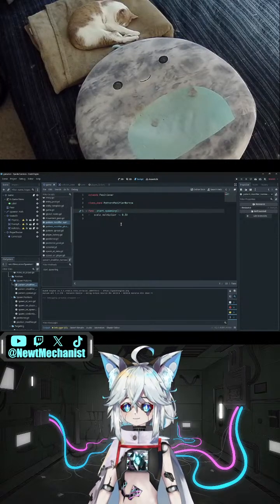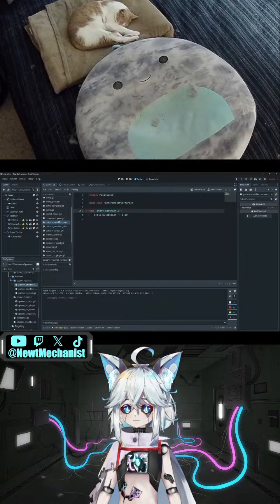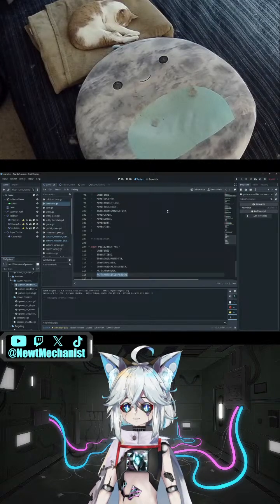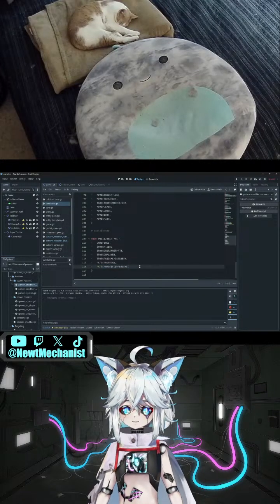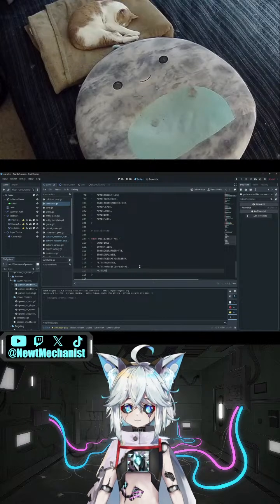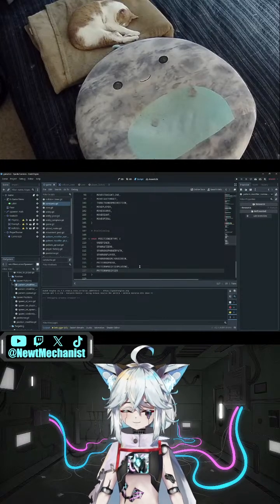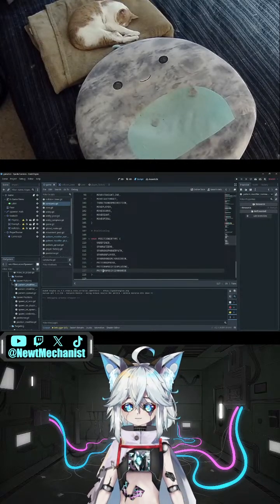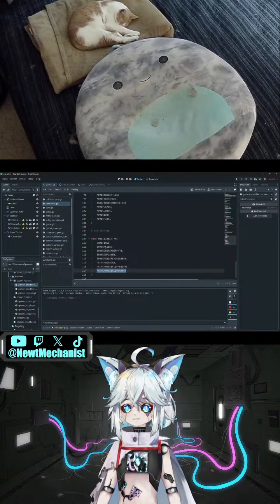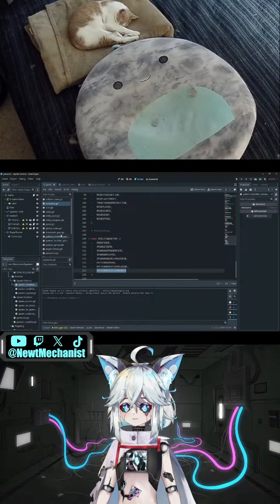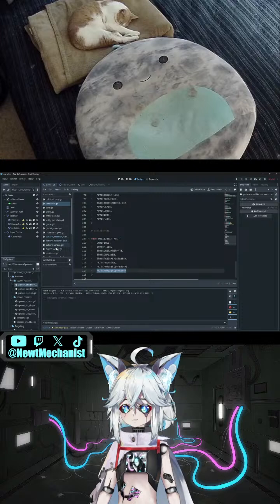So then we need to add this into our constants. Take that, and then we're going to do our pattern pool.